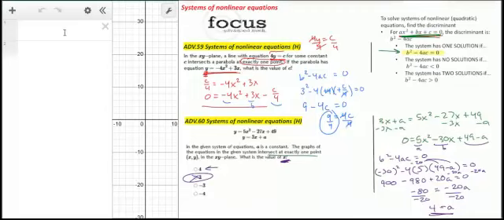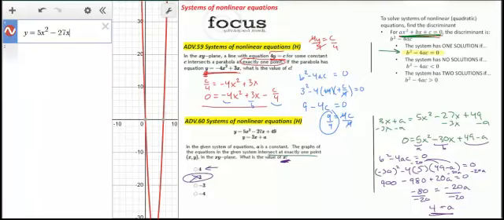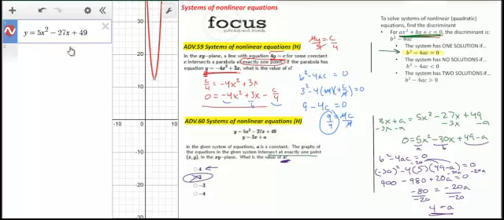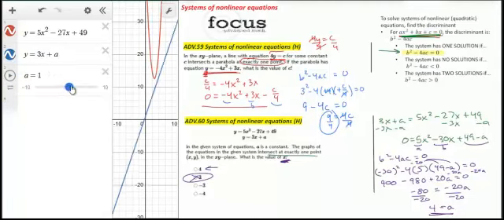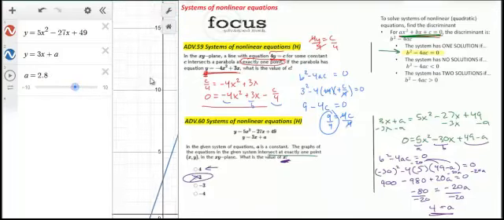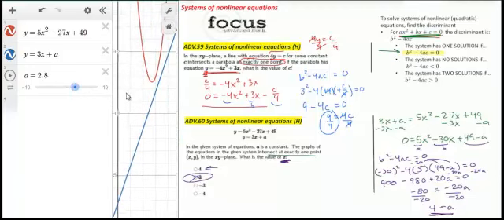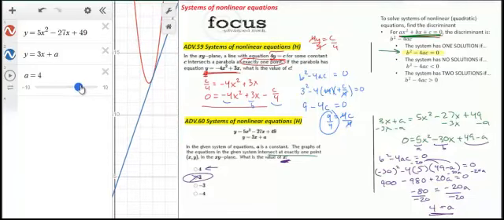So what you could have also done is just entered in your equations exactly as they appear. There's our quadratic equation. Notice this next one, we don't know what A is, so we'll create a slider. We want these lines to intersect, so I do need to increase the value of A until they intersect. I'll go over here to see if I can view when that intersection happens. There it is. The intersection occurs when A is equal to 4.